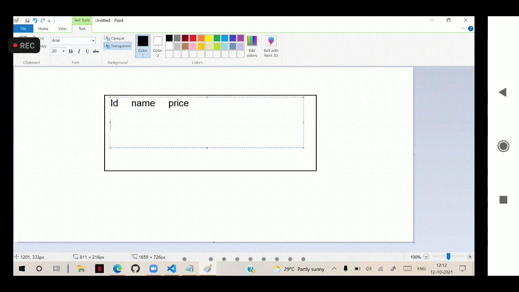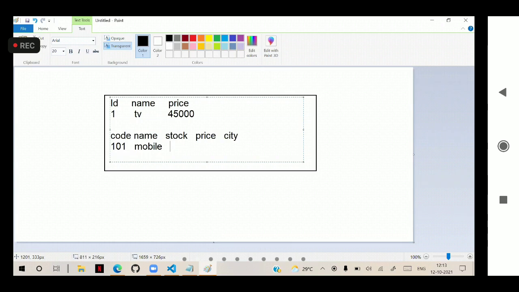Another record is having code, name and stock, price, and some city, all that information. Remember, in a table, one record is like this, another record is like this: stock true or false, some price, city Delhi.